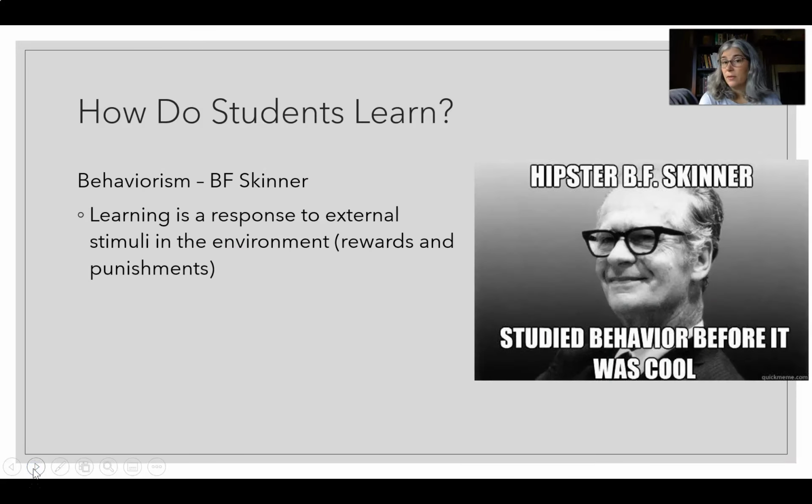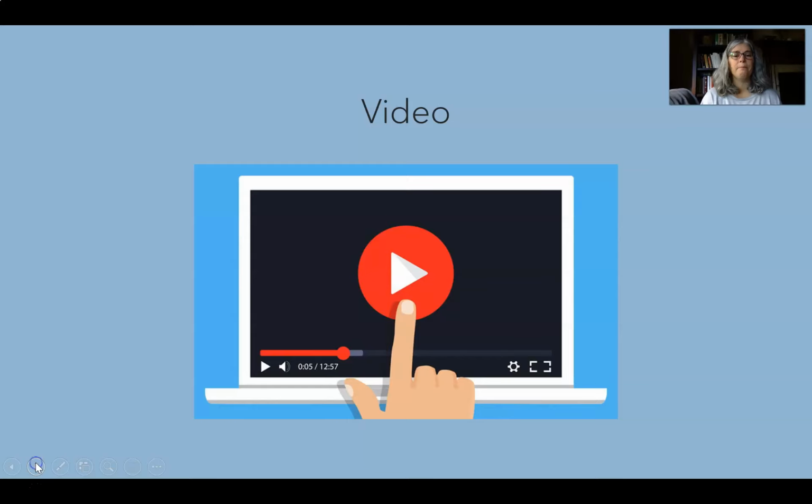So another famous researcher in the field of looking at learning theories is B.F. Skinner. You might recall B.F. Skinner if you've taken an intro to psychology class. He's a very famous behaviorist who studied operant conditioning. He believed that learning is in reaction to stimuli in our environment, and more specifically, those stimuli are rewards and punishments. To him, it is through rewards and punishments provided to us by other people that we learn. That's how learning occurs.